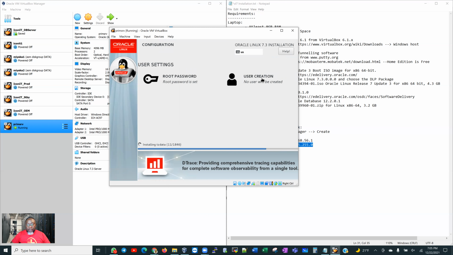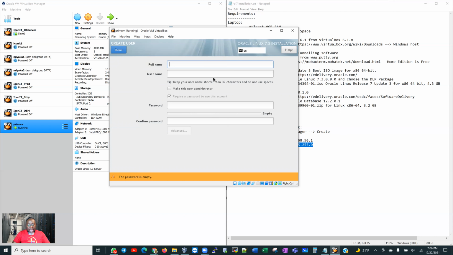I would just go ahead and create another user, because if I don't do that now, it's going to require me to do that eventually. So let's go ahead and create that user. I would just call this user admin and let the username be admin. It's going to ask me if I want to make this user an administrator. I don't want to make that user an administrator. I want to let just root be the administrator of this operating system. And for password, I would do the same.